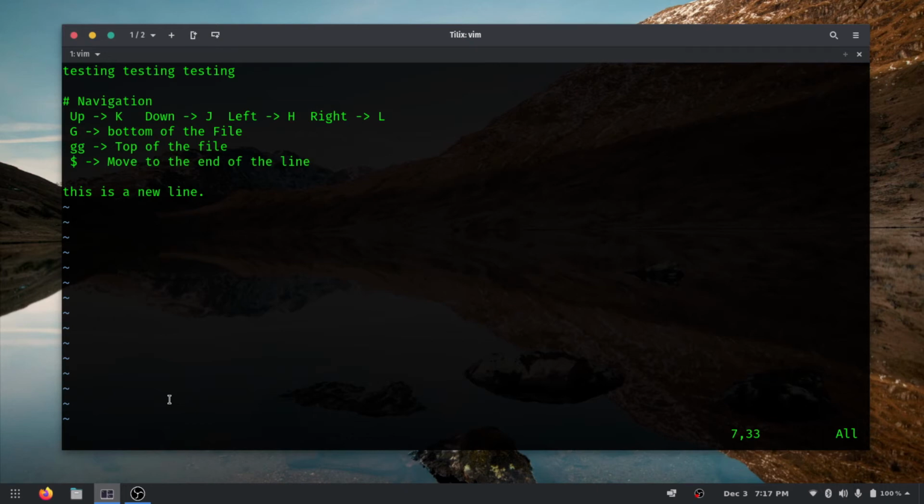And now that I'm at the end of this line, what if I want to go to the beginning of this line? I could just hit 0. 0 will take me to the beginning of a line. Okay. And while I was doing that, you probably noticed something. So I went into insert mode, but I didn't press I to do it. And when I did that, it actually added in a new line. So let's go ahead and add a few more lines here.